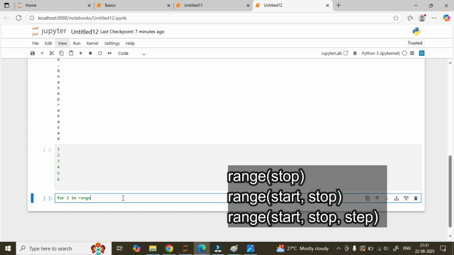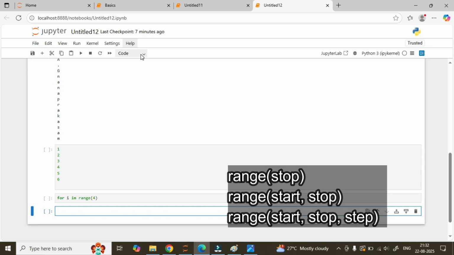Range 4. Whenever I am giving range 4, range means you start from 0 to 3. That is the meaning of range.